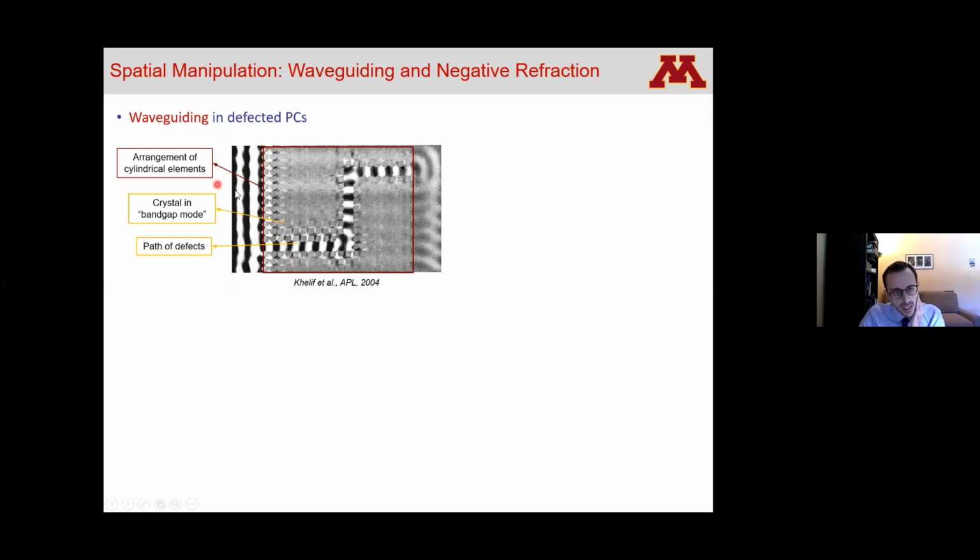We come in with a plane wave from the left, and the frequency of that plane wave falls inside the bandgap. Here I have defected the crystal, relaxing the periodicity along this path. Of course, the wave cannot propagate into the bulk because of the bandgap condition, but it can propagate along this coordinate because bandgap conditions are removed in here. So I can channel the energy along this arbitrary path, and then the energy is released to the right of the domain.